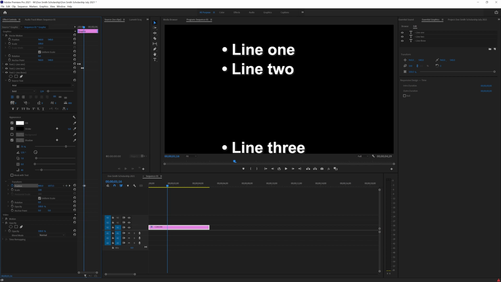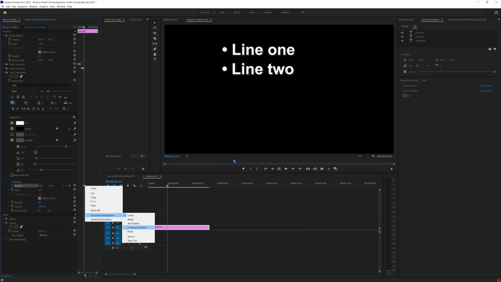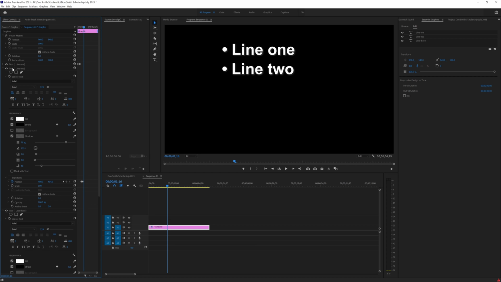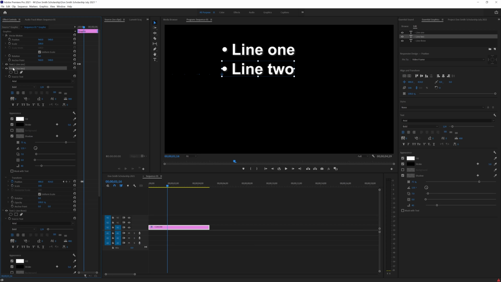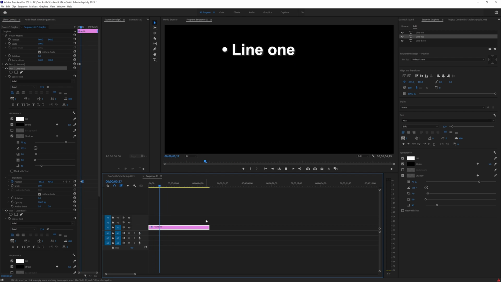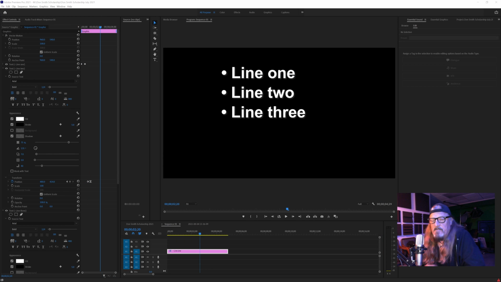Let's move this one down. Let's set the keyframe for ease in. And I think we forgot to do that on number two, so let's do that on number two. And let's set this for ease in. Basically, we're done. So one, two, and three. There you go. And that's all there is to it for this simple little exercise.